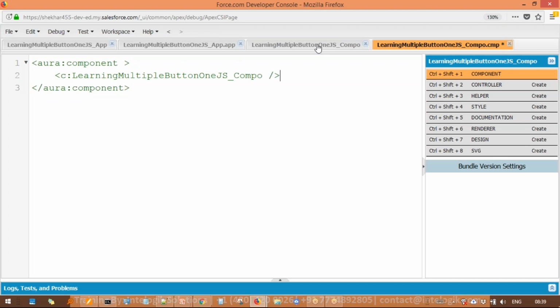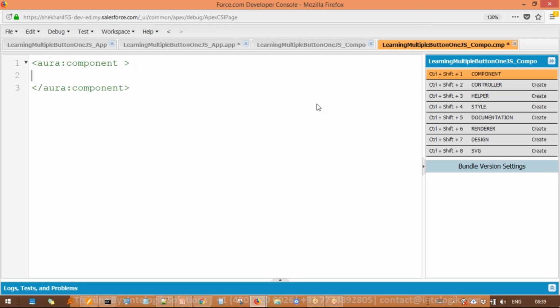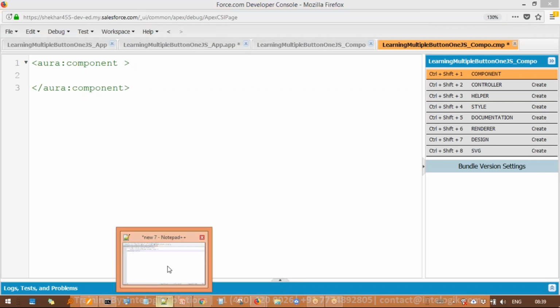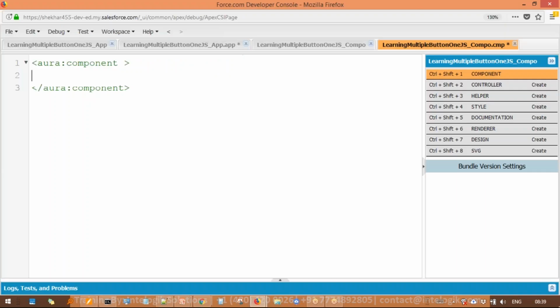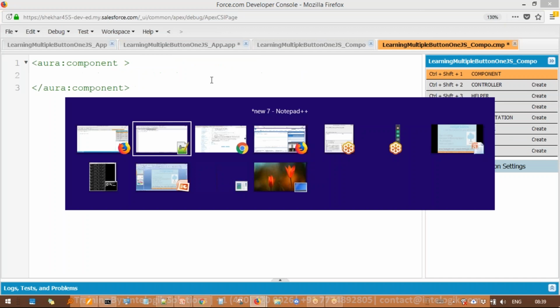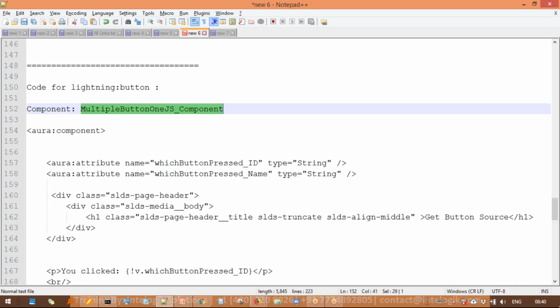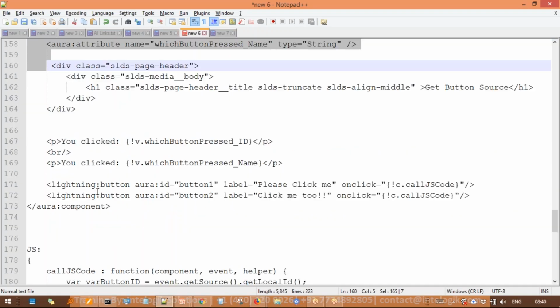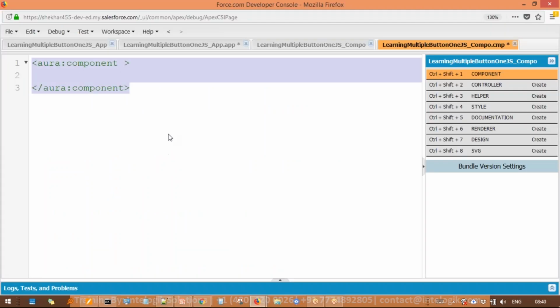I'm writing in the component only, cut and write in this application, and then go to the component and copy your code from here, this extends slds. Come here, write at the application level, now come to the component and go back to the previous code and copy the component code. This is the component we are interested in, and we will use the lightning button because that is the best practice.